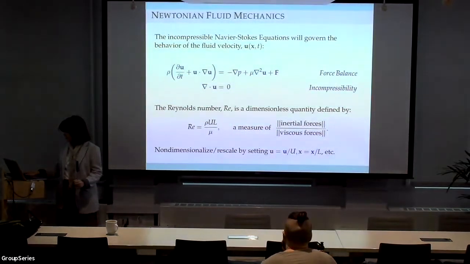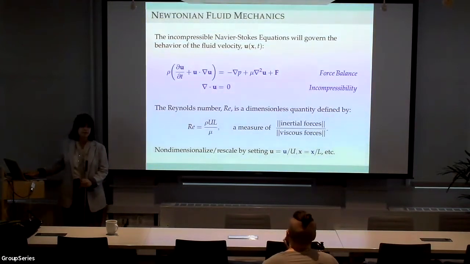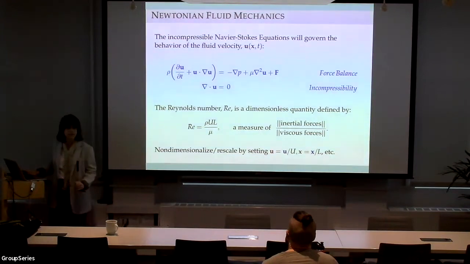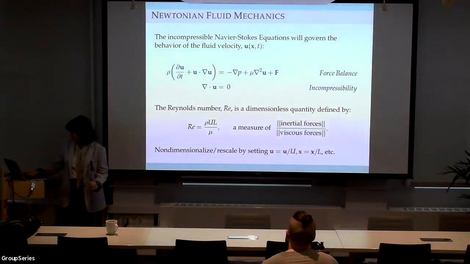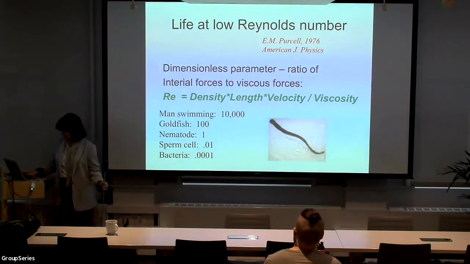So all of the hydrodynamics, I'm assuming at the moment, is governed by the Navier-Stokes equations. Never mind that a lot of these objects exist not in a Newtonian fluid, but in viscoelastic or other very complicated systems. But for today, I'm going to only consider Newtonian. So here, I showed you the Lambria, showed you the sperm cell. If we non-dimensionalize, we know that the Reynolds number is the all-important governing quantity.